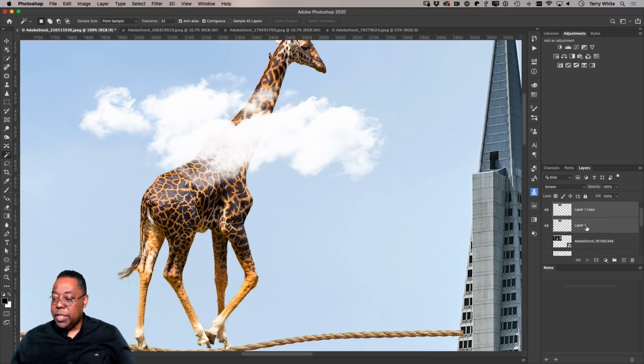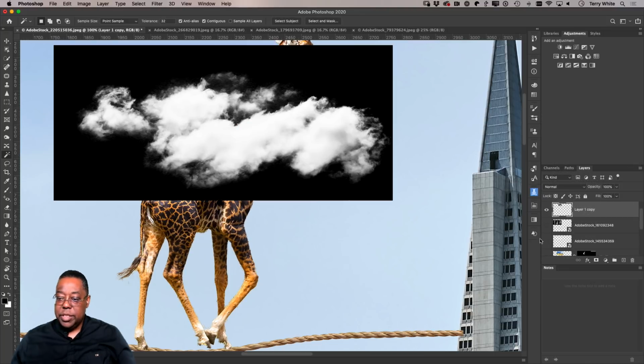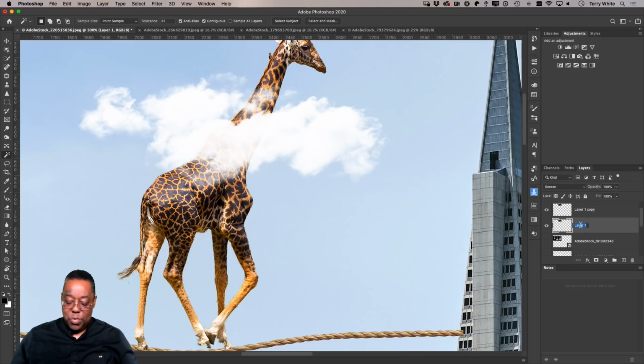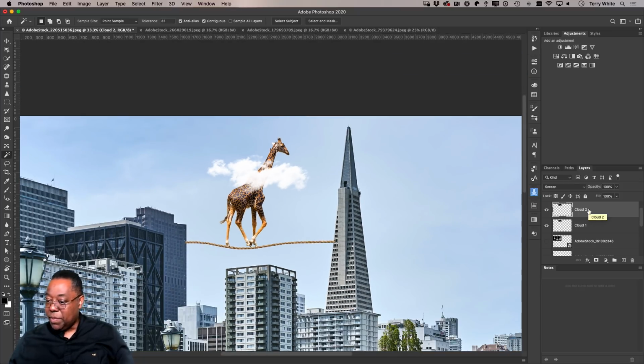And then I can always just merge these together. Oh, maybe not with that blend mode the way I have it, but we'll call these cloud 1, cloud 2. Okay, so now we've got that in place. And again, we'll keep them separate for now.